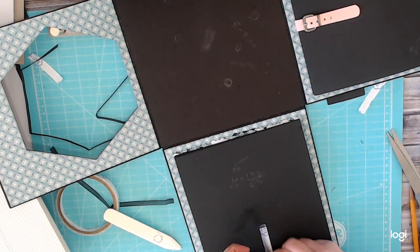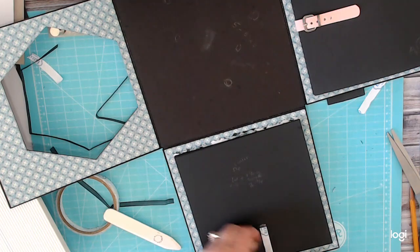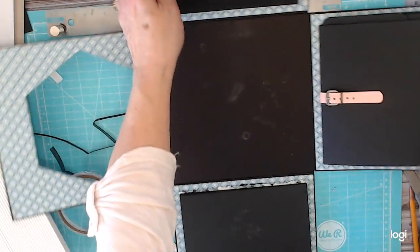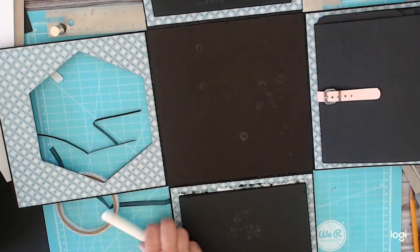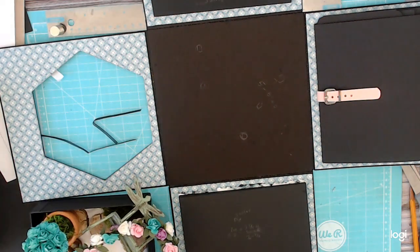All right, so now I've been working on some things for the display. I wanted this window because I'm going to put a display in here. I'm going to show you some of the things I've gathered and I've made, and I'll explain how I made them. So I have a little box of goodies here.